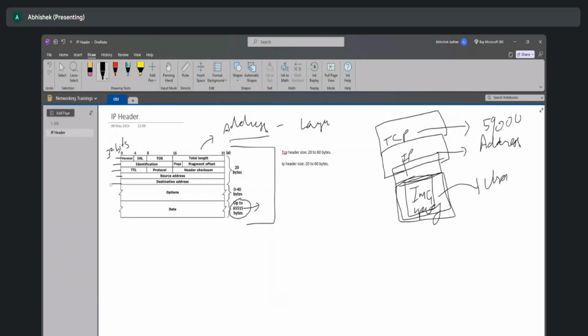So 32 bits is 4 bytes, because 1 byte is equal to 8 bits. So each row is 4 bytes, and 4 into 5 gives you around 20 bytes of IP header. This is how it is calculated.